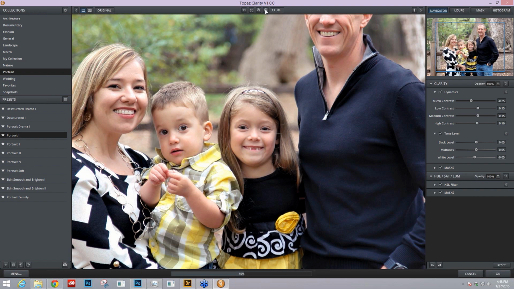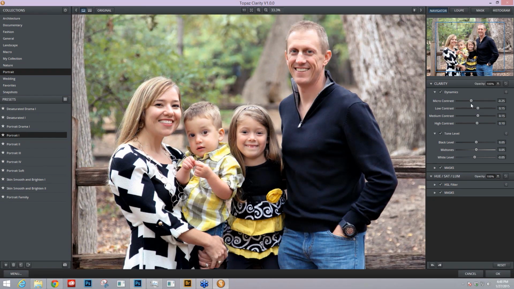Let me go back just a touch. There we go. Okay, so micro contrast down, low contrast, fairly happy with, but I'm still seeing a lot of contrast in shadow areas such as under the adult male's eyes and around the eyes. So remember me talking about that medium contrast slider? Instead of going to the right and increasing the contrast of that particular tone, I'm going to go to the left. And what that's going to do is open up those areas and get less contrasty in that particular region of tone. Here's before and after, but it does it in a very natural way.